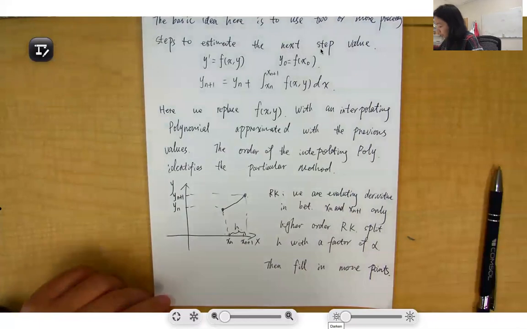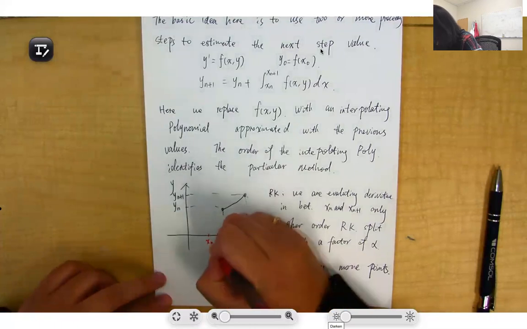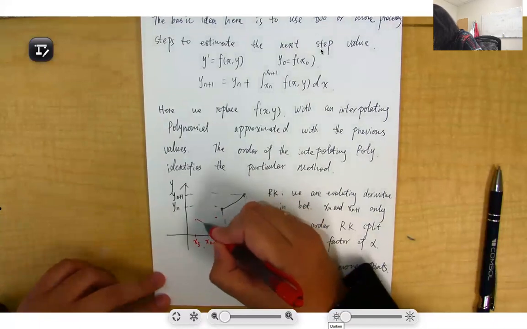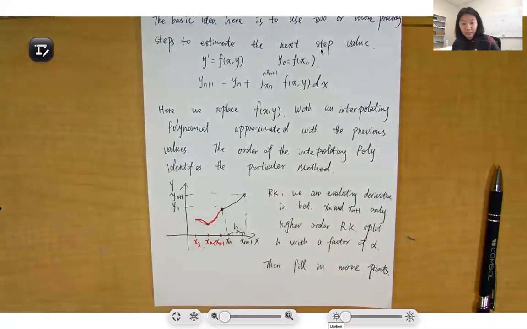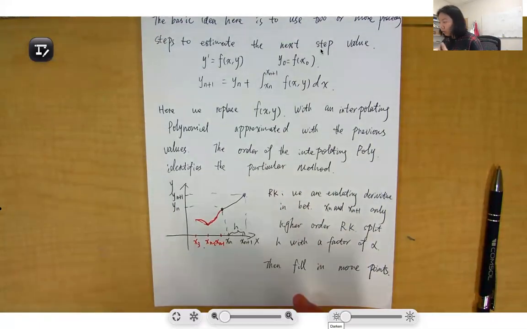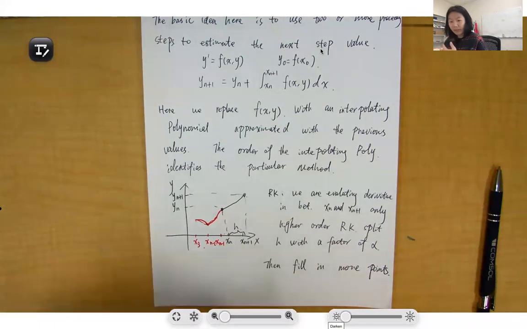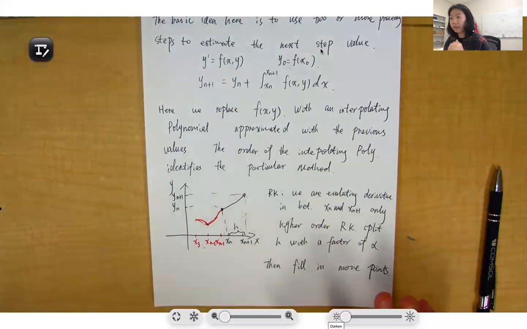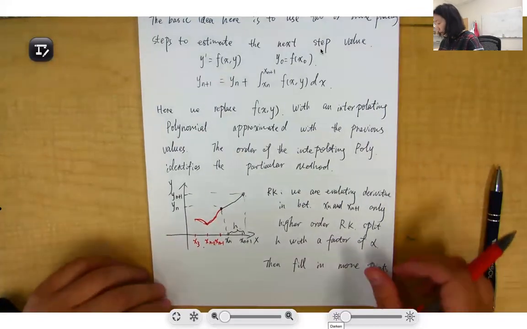Well, for the multi-step method, if there are some previous values available, we will use them so that it can be a little bit faster and also keep the same accuracy. So we will talk about the general form of how we can generate the multi-step numerical method to estimate ODEs with initial value problems.